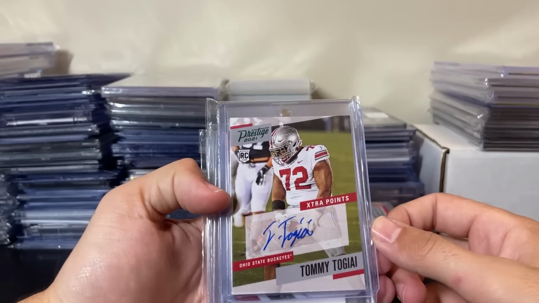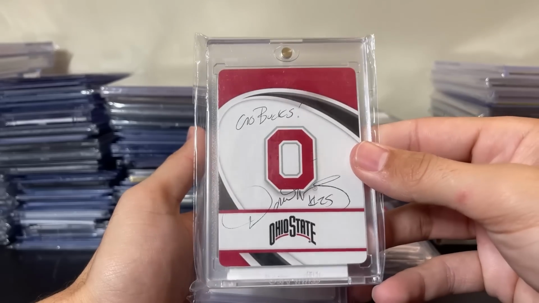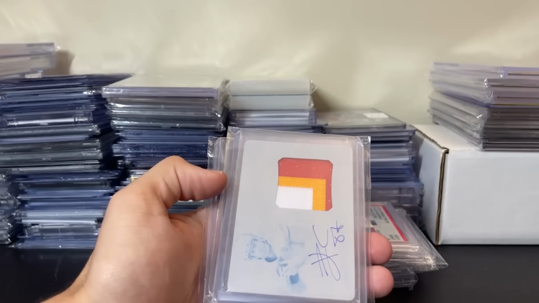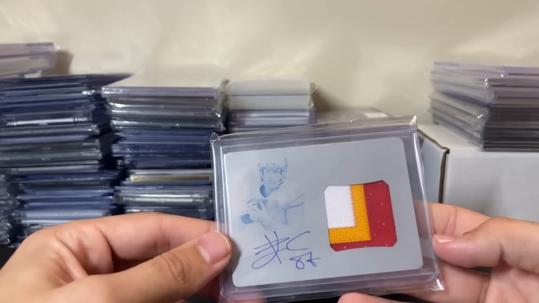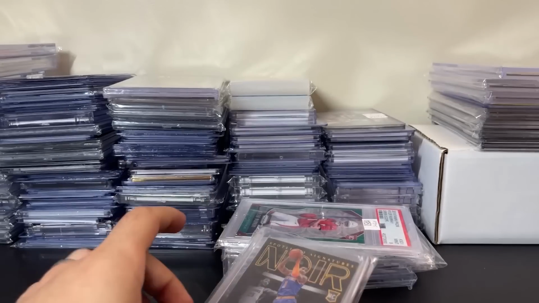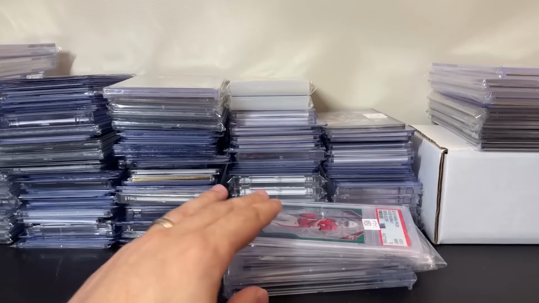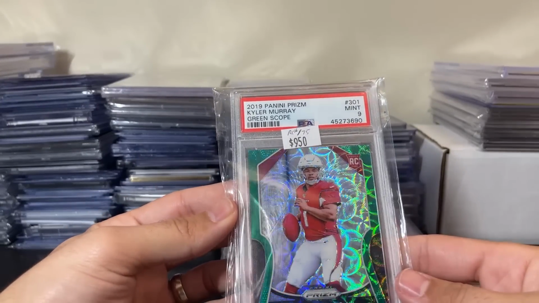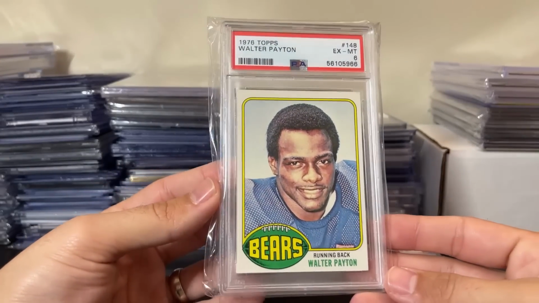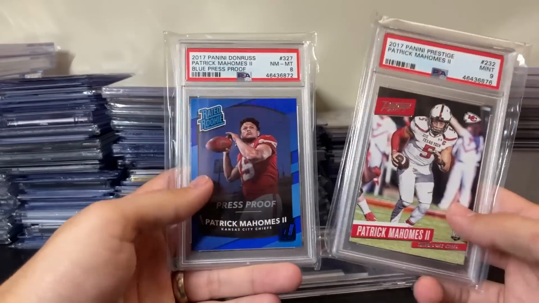All right, so a nice little Tommy Togiai auto, nice Donnie Nicky trading card auto. That was a gift, actually. Never seen one of those before. Nice Travis Kelce 101. Picked this up in a trade. Patch auto printing plate. Obi Toppin Noir spotlight signatures auto. Got another one of these Kyler Green scopes. That was 75. Peyton 6. Topps rookie, 76 Topps. Traded for these.